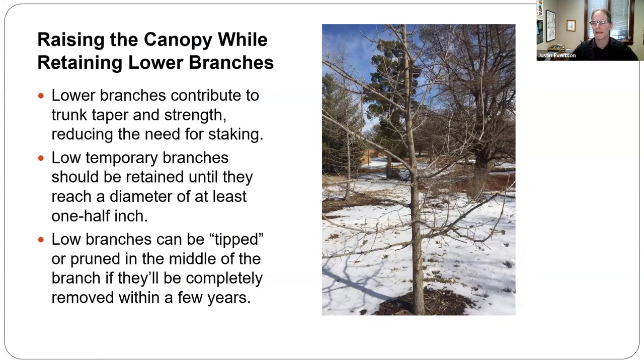And one thing you might think about, this is where you get to be a little destructive and less perfect in your pruning. You can tip some of these branches. That means cutting them right in the middle or to a branch node. And you don't worry too much about the quality of the pruning just because you know those branches are on there in a temporary sense, just for a few years.